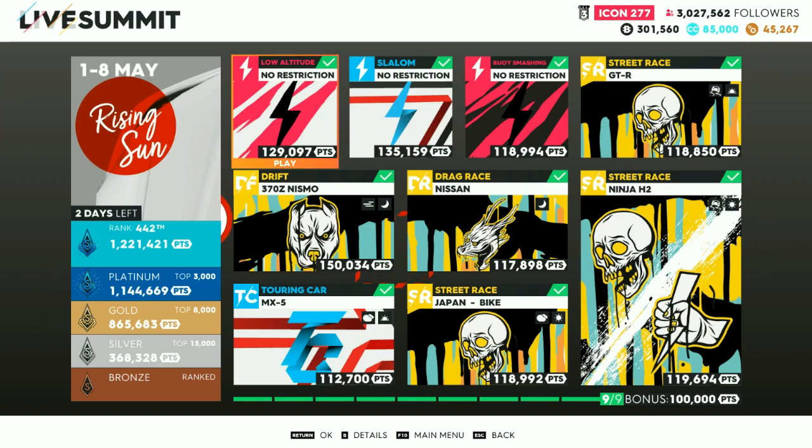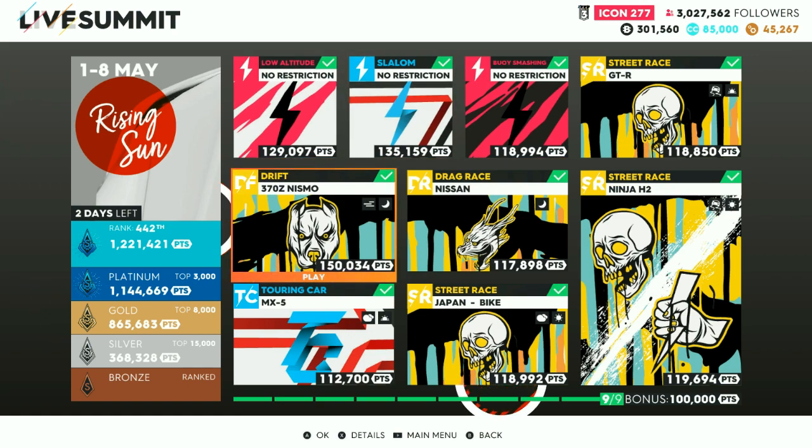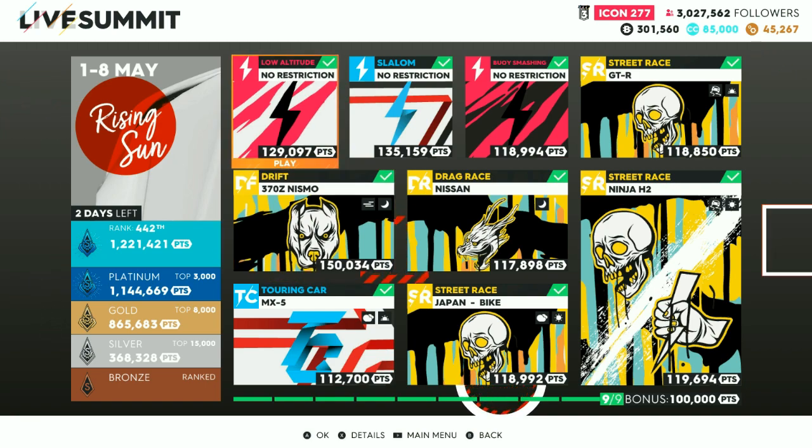I am DeanoGTO and today we're going to be looking at the live summit in The Crew 2. Right now the summit is the Rising Sun Summit. What I'm going to be doing is giving you an idea of how to get a better score in these skill based events as well as the drift based event. Effectively it's the same thing that applies to all these events.